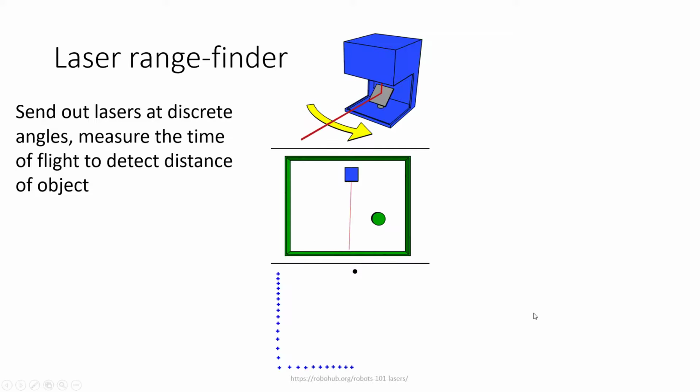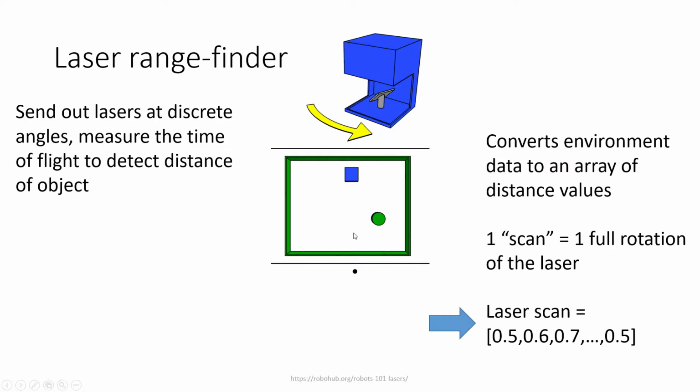A laser rangefinder sends out lasers into an environment, and then eventually that laser will hit something in the environment and bounce back to the sensor, and the sensor measures the time that it takes for the laser to return. It rotates the direction that it sends out the lasers, and once it completes a full scan, you get an array of distance values, where each value is the distance that the laser reached at that specific angle that, of course, is relative to the sensor.